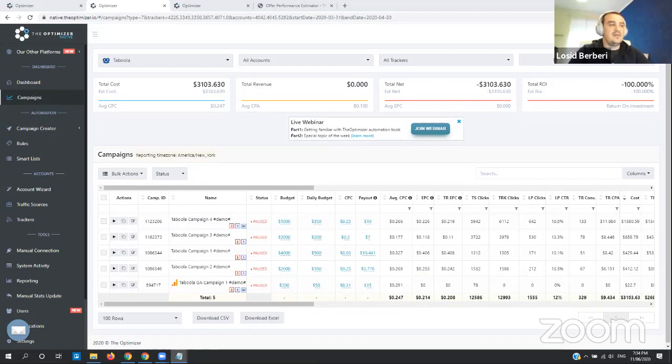So basically everything that we do manually translated into automatic rules in order to make sure that everything on our campaigns goes as it is intended, without having to waste too much of our daily budgets. So let me give it just a second to check my screen share.